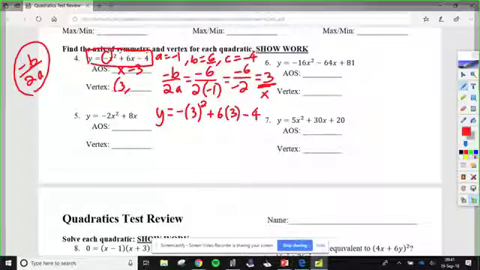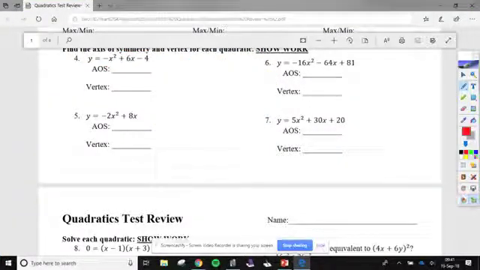So you can type this in the calculator, or you can do it by hand, but either way, we end up, I believe, I'll do it by hand, this would be negative 9, because 3 squared is 9, and then you've got the negative from the outside there. This would be 18, and this would be minus 4, so I think that's 5, maybe. Yeah, negative 9 plus 18 is 9. Minus 4 would be 5. Okay, hopefully I did that right. Kind of did it quickly, but I believe that's right. All right, so all of these kind of repeat that process. I'm going to erase this so that I can start fresh on the next one.